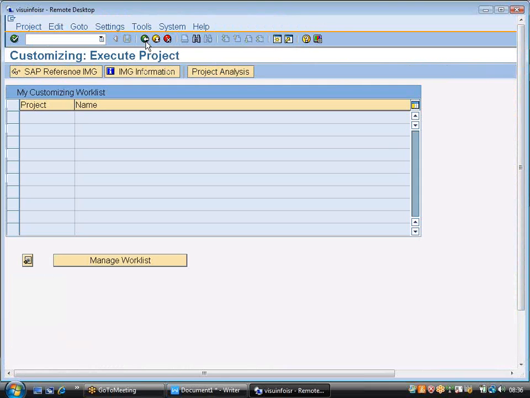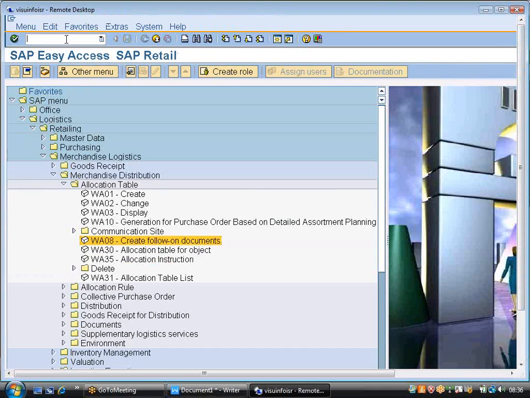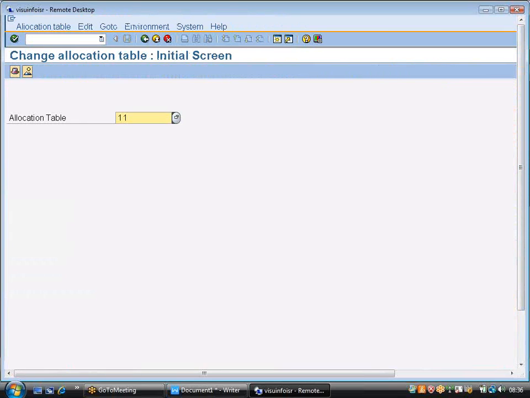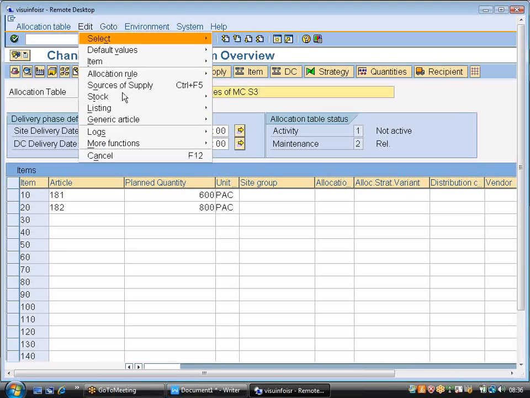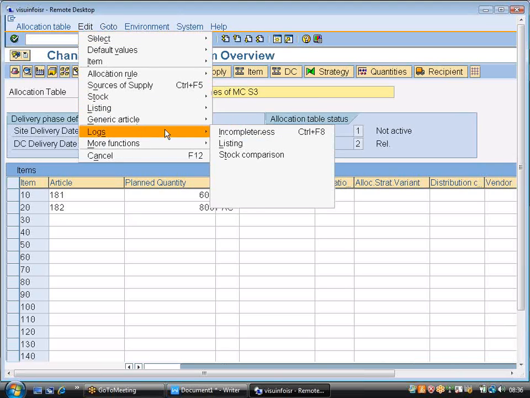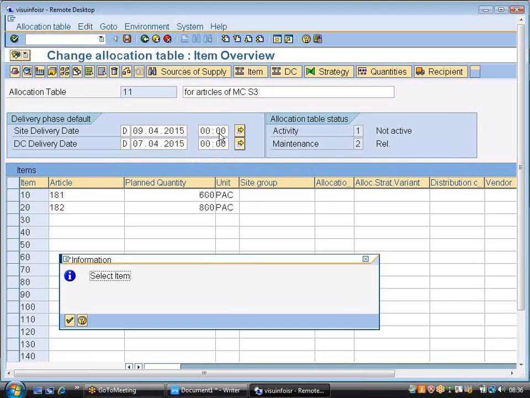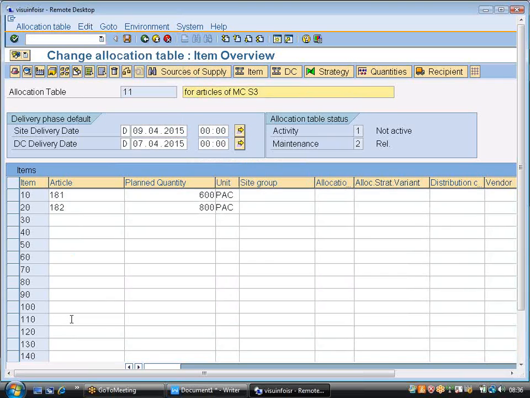So let me go to WA02 again and then 11, select edit, then lots, incompleteness, listing, stock confirmation, allocation strategy. Let us select incompleteness and select the item.